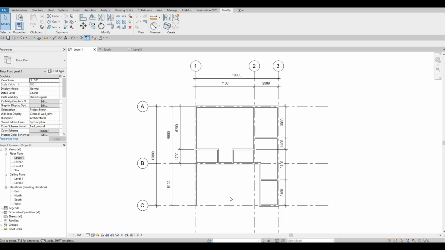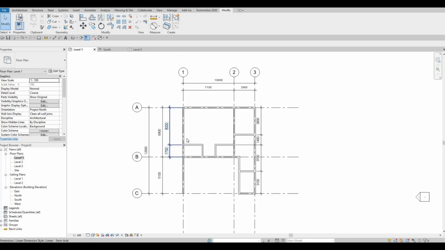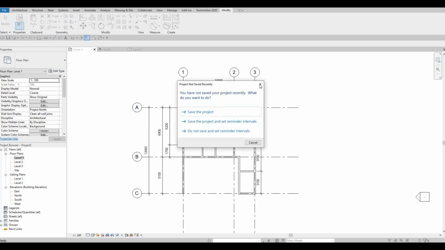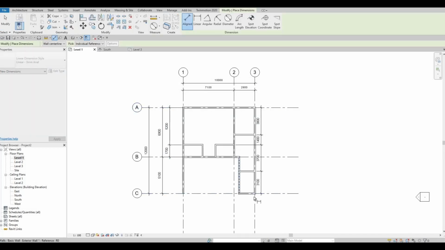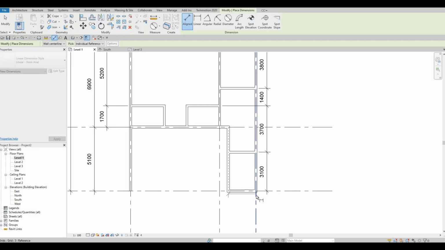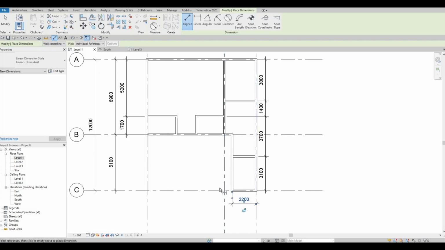So in the previous video, we were able to set up our level 1. So we have all the dimensions right here. We put our grid lines and our walls, exterior and interior. And now we're going to continue working on this. With this one, I just want to add in this dimension so that you guys can follow.